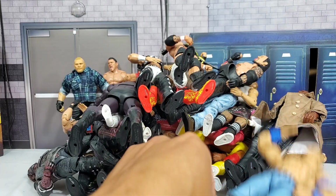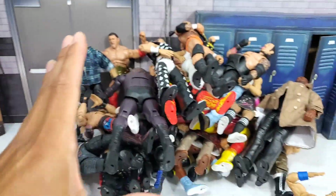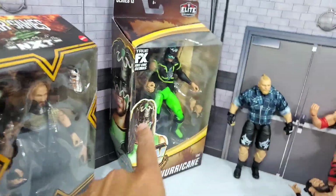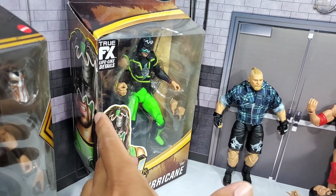Because I'll tell you what, this pile right here, it's only started, man. And I got to tell you, as an overall whole, Batista, he's still standing pretty damn strong right there within one of the best figures. Hurricane, don't count him out, because I'll tell you what, he's setting trails on fire, and he's got to come out of the package sooner than later.